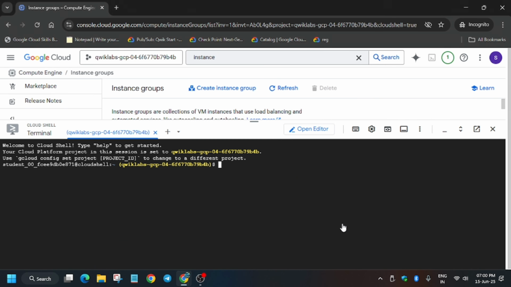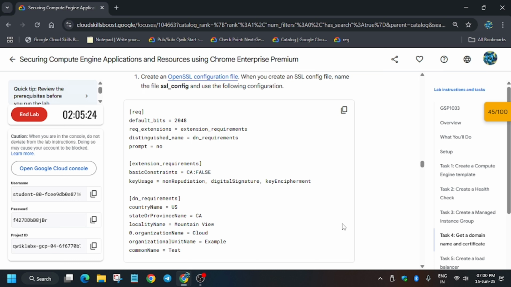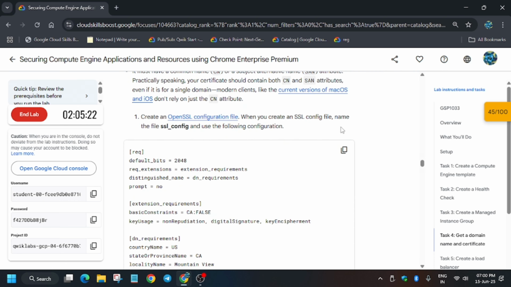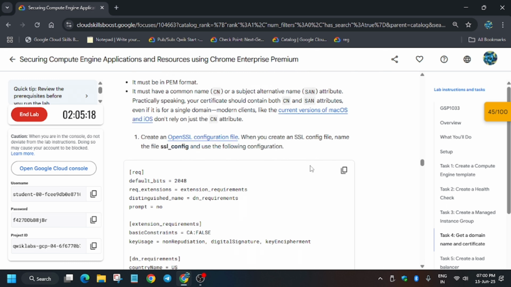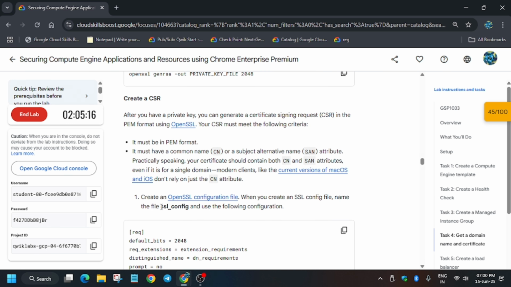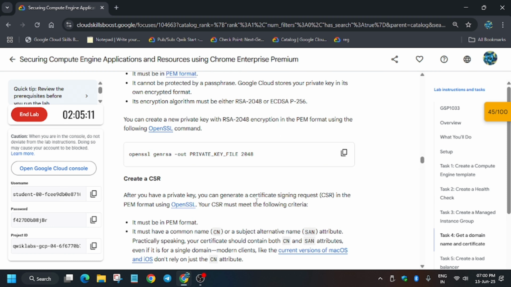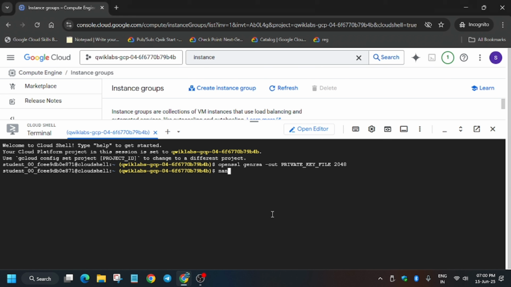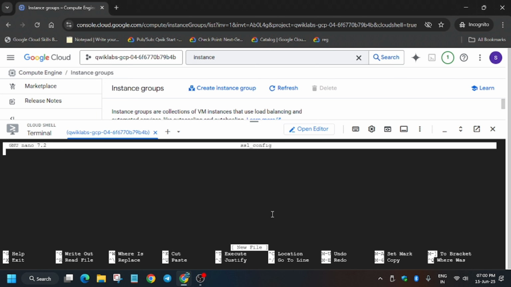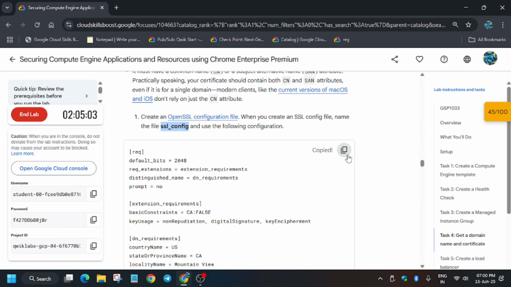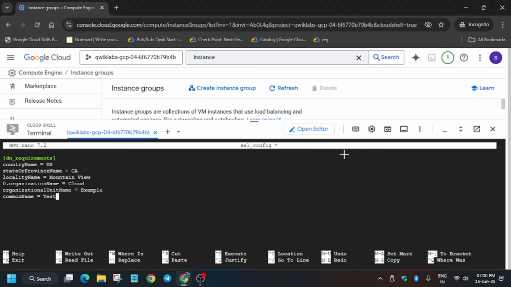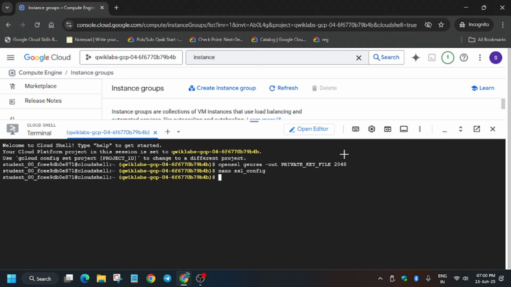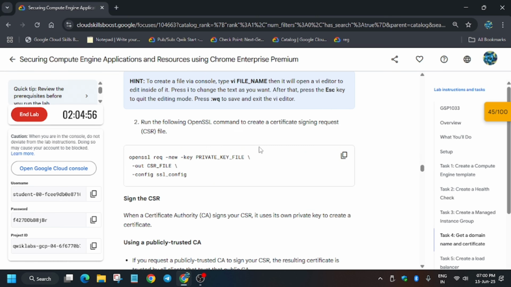Once the cloud shell is ready, now we have to run this command. From that part, we have to create a configuration file. So for that, you need to copy the name. First of all, copy the name like this. And I hope you have run the first command, like this one. Now just type nano. We are using the nano editor. You can use any editor. Now hit enter, and now copy the contents. Now you have to click Ctrl X, Y, and then hit enter. Now we have saved this file.